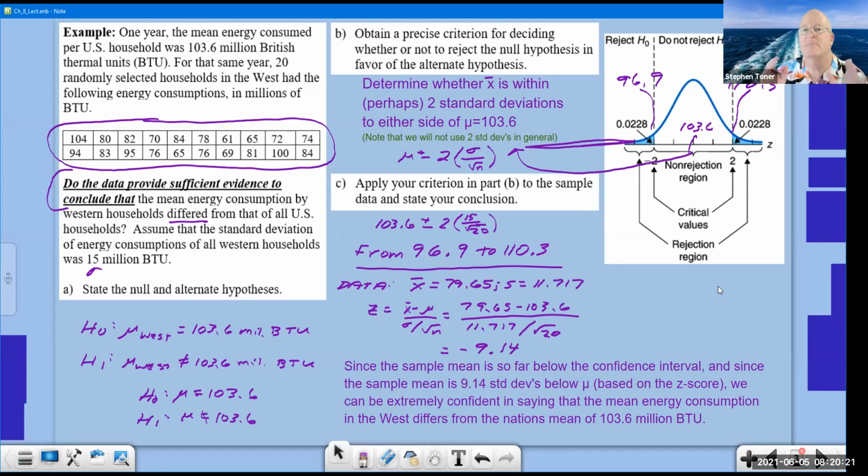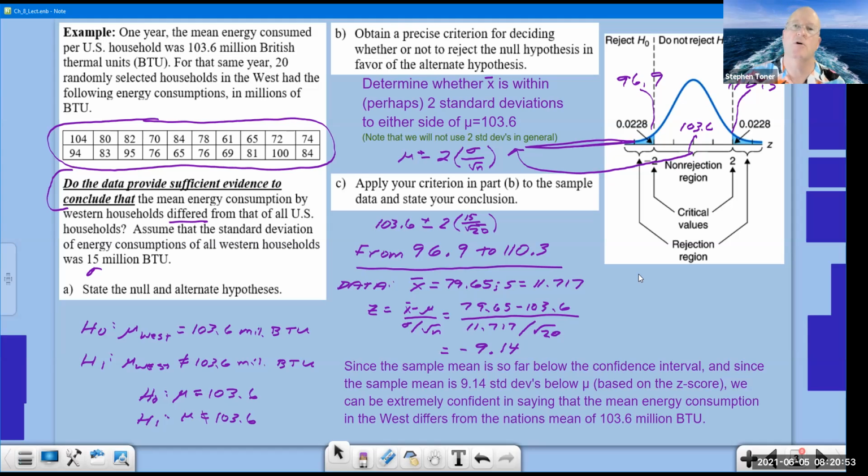Okay, this is meant to give you an idea of how a hypothesis test is going to work and the logic behind having a rejection region and a non-rejection region in the center there. We will not be physically drawing this picture and looking at this picture. We'll be doing it a different way when we get into the next video dealing with the actual hypothesis test. But this is really the heart of what's going on.